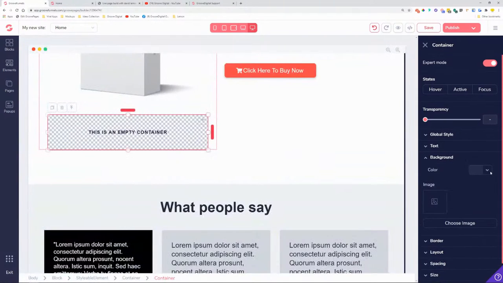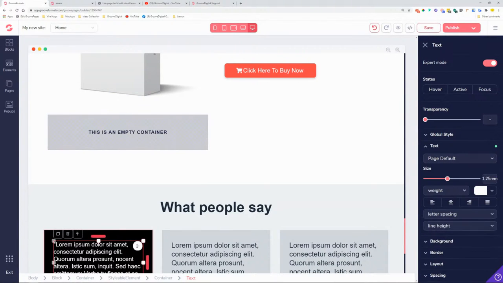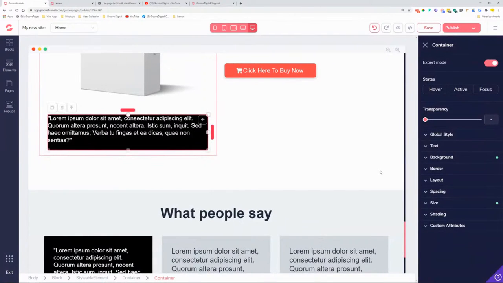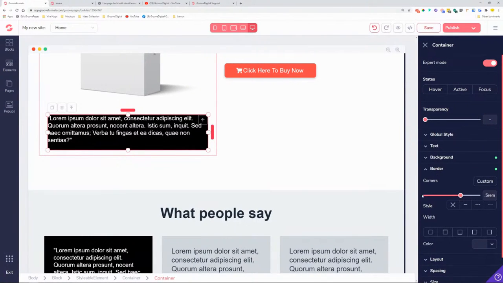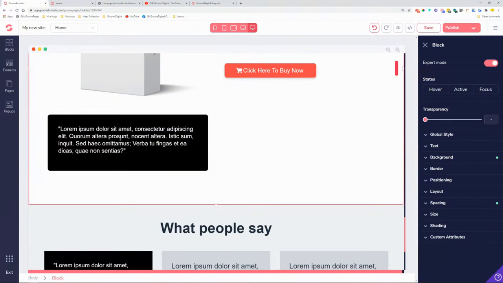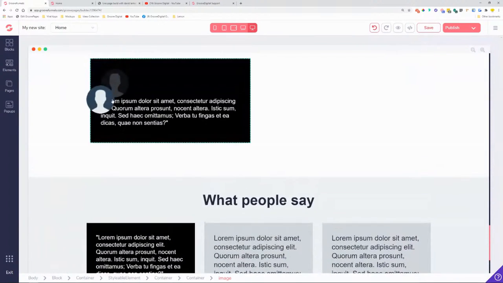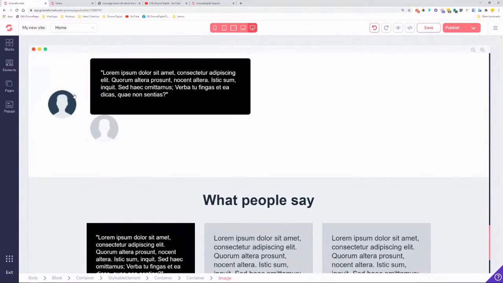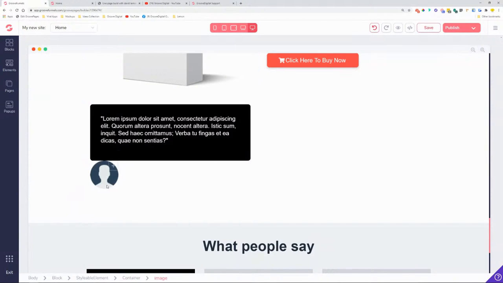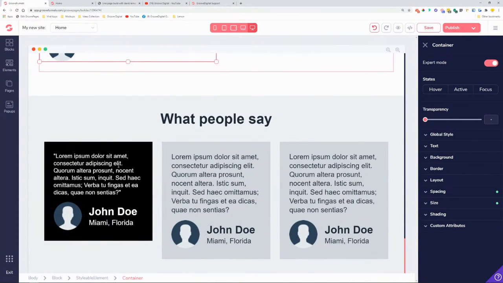So the background was set up to black color, and I put a piece of text inside there like that. I rounded the corners like that and added some padding. Like that. And then below this container, I just added an image, which let's just duplicate this one. I would need to add on another container, or actually I can do it with this one like that. And there you go. This is how I achieved this type of look. But for simplicity, as I said, let's just keep these types of things.